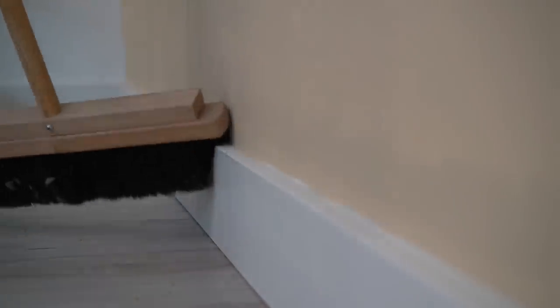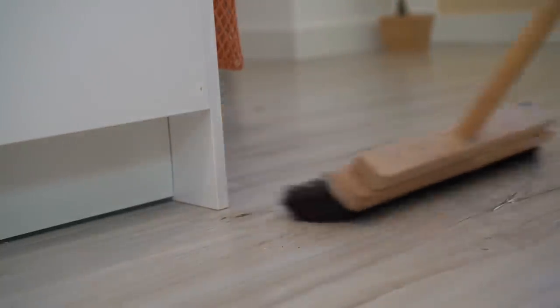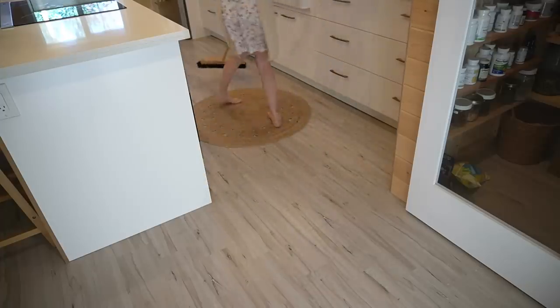The kitchen floor is the hardest for me to keep up with, and usually during the week I like to use the vacuum cleaner, but for the edges sometimes I like to go into details with a broom.